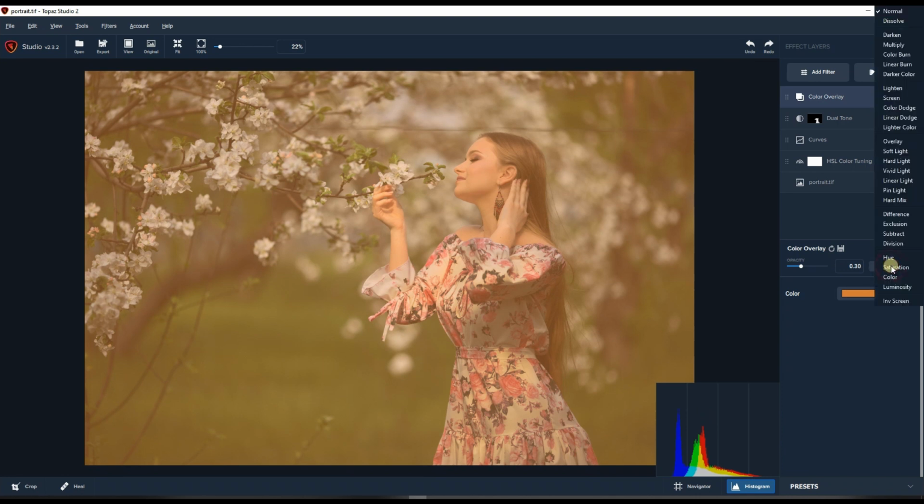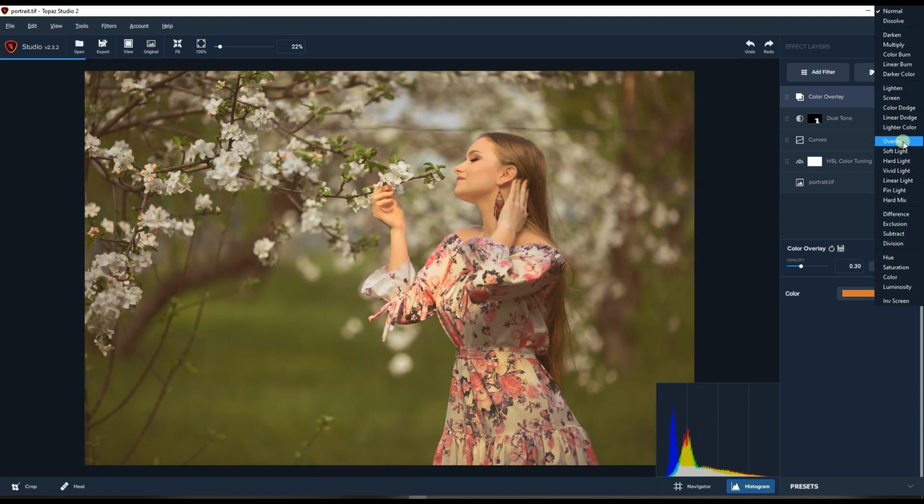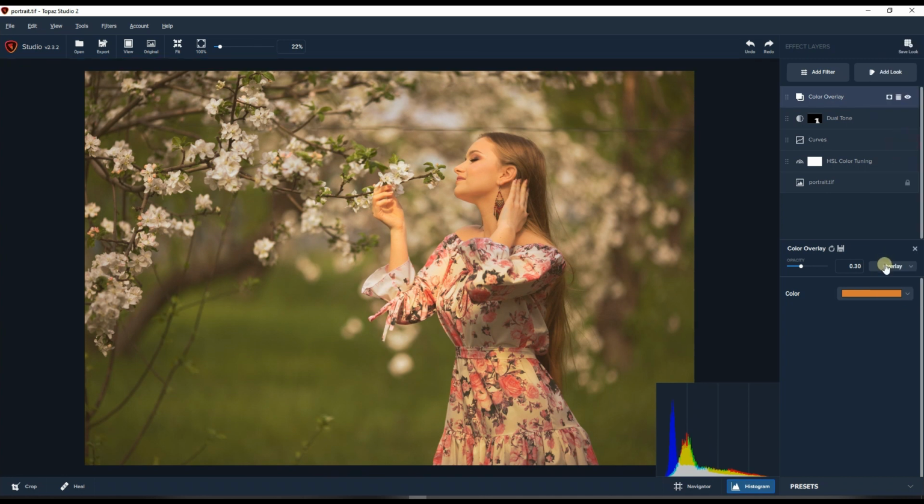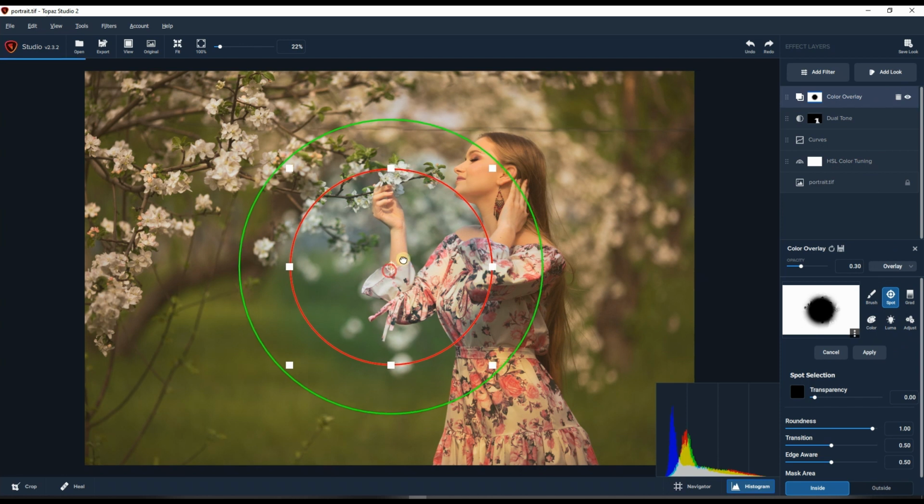And usually if you go to the overlay, such as soft light, overlay, hard light, it will kind of mix it with the original image. Now I'm going to go to the mask, click spot, and do that on her body.